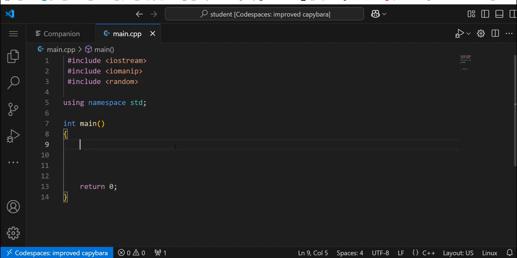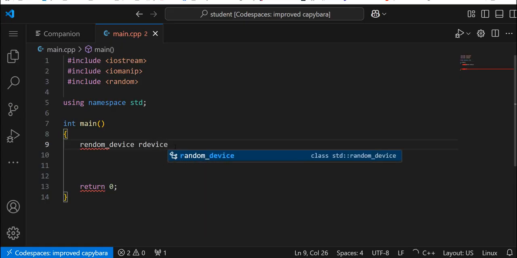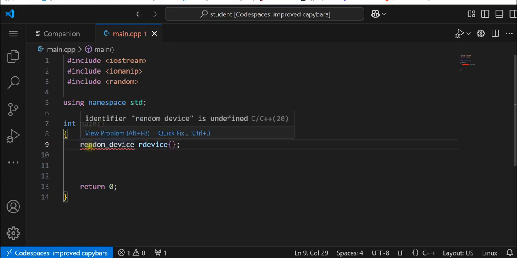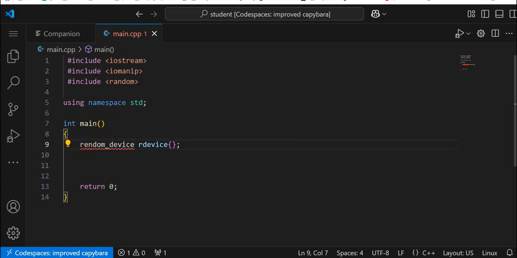Alright, so here let's use our random_device and our device. Semicolon. Spelled random wrong. Alright.